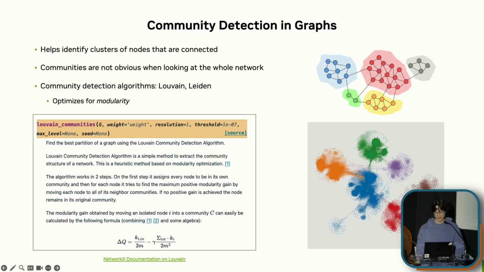The way Louvain works, I won't go too in detail with it, but it partitions the nodes in a way where it optimizes for something called modularity. So it partitions nodes into different communities, sees how good the modularity score is. If it's good, it will keep it. If it's not, it'll keep trying to partition them into better, more close-knit communities. If you'd like to understand Louvain more in depth, I recommend checking out the NetworkX documentation, as it goes way more in depth into how it works and the math behind calculating the modularity score.